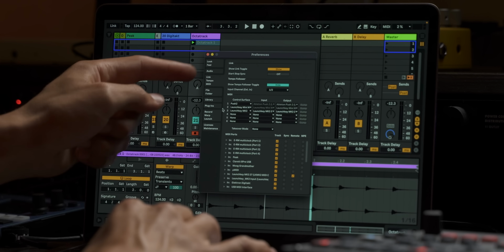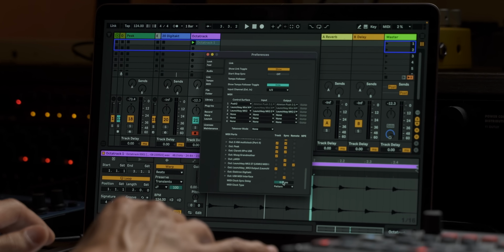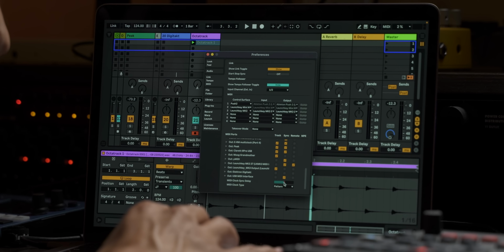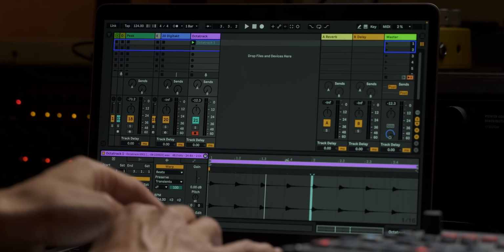So from here, now that we got our measurement, which is 42 milliseconds late, we'll go back to our preferences in the Link MIDI tab, and under Output of the USB MIDI interface, not the input, the output, right? We're sending MIDI out into this thing. We want to delay or pull forward that clock by how much? You guessed it. Crap, I forgot it. All right, let's do that. Yes, 42 milliseconds. And it's plus or minus, right? We'll have to figure it out.